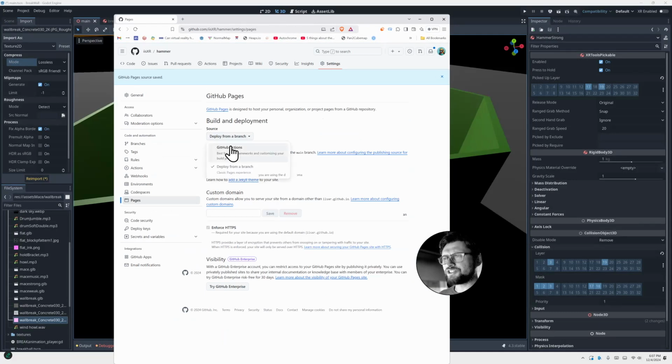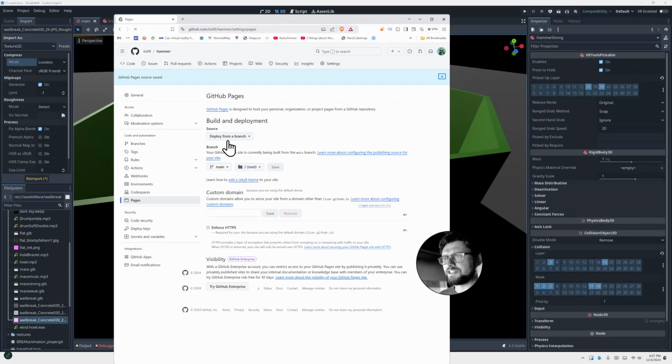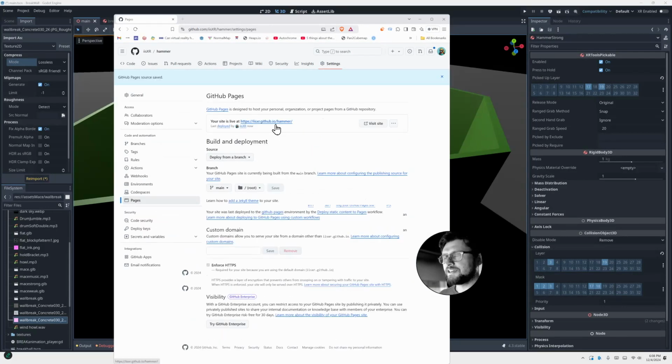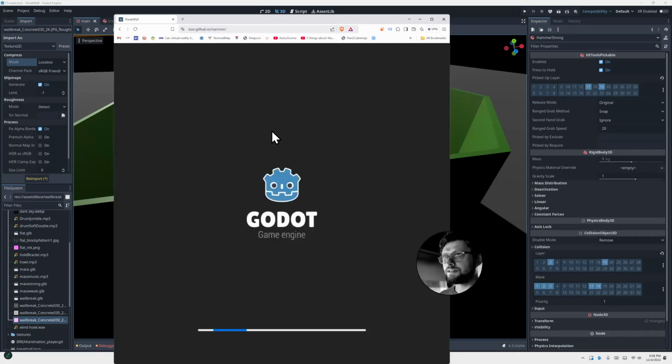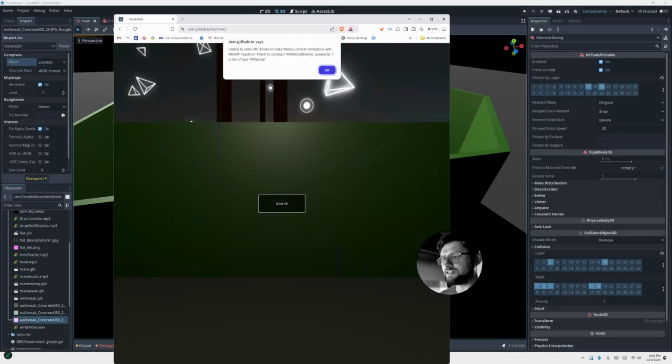And usually it should show us our website right away, but sometimes it doesn't show up instantly, and you just reload it a few times. And there's our site. So unlike other platforms like A-Frame or Wonderland Engine, this just works in VR, so it'll fail if we try to enter it. It'll just say we don't have a VR headset. But this is ready to go. Anyone with this link can now experience this.